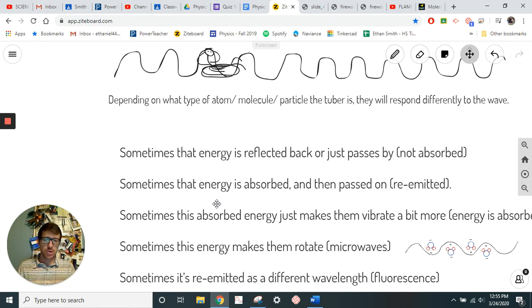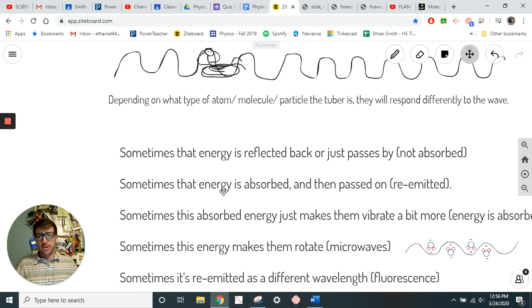But in a lot of cases, that energy can be absorbed. If that energy is actually transferred and it's not just reflected back or passed through, if it is actually absorbed and there's some kind of reaction, then a lot of times it ends up being re-emitted. I know in the second reading that you guys did, the most recent one, they talked about transparency, how light moves through glass. Visible light is absorbed by those glass molecules and passed on to the next glass molecule, and the next, until it gets to the end, and then it continues through space and through the air. So that's one example where the energy can be absorbed and then passed along.